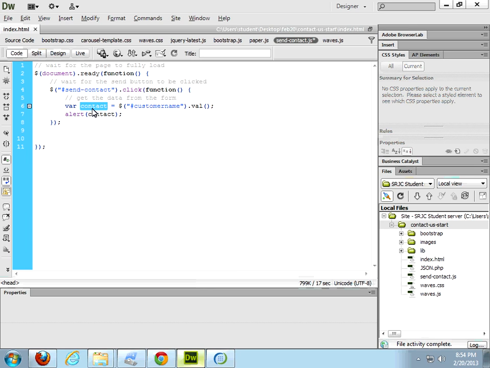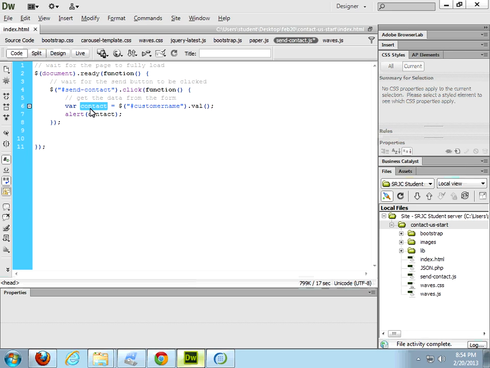Its value is the customer name, but contact itself is a variable. Very good. A variable is a named object within your program that can hold a value, correct?